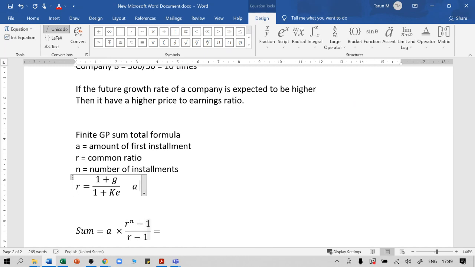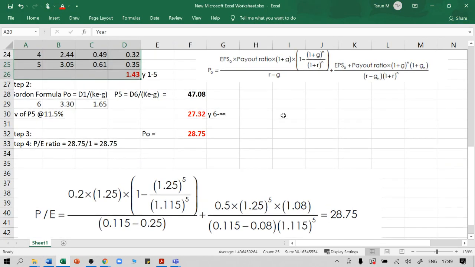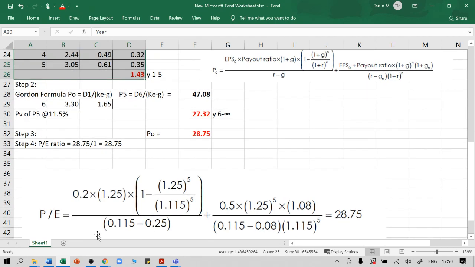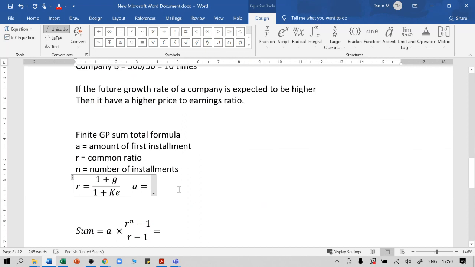What is A? For the purpose of A, I will use the terminology of this formula itself. Here they are taking EPS 0, the growth rate G and GN. G is the initial growth rate and GN is the later growth rate. I just want to use the terminology which they are using. So EPS is the 0 year's EPS. When I multiply 0 year's EPS by the payout ratio, POR, it gives me 0 year's dividend. Now 0 year's dividend I have to multiply by 1 plus the growth rate to arrive at the first year's dividend.